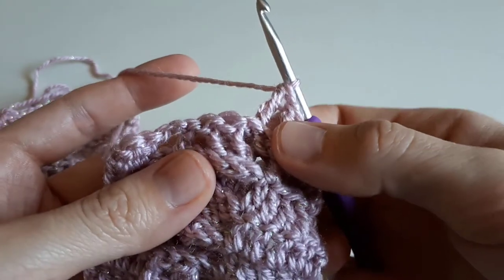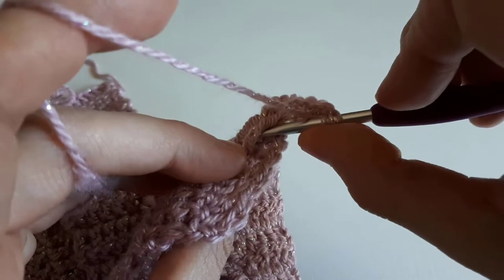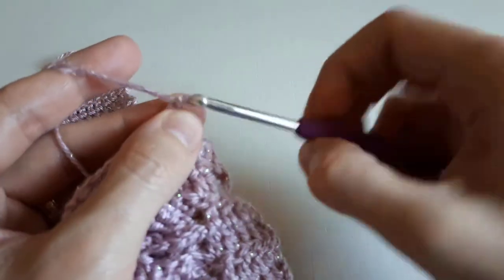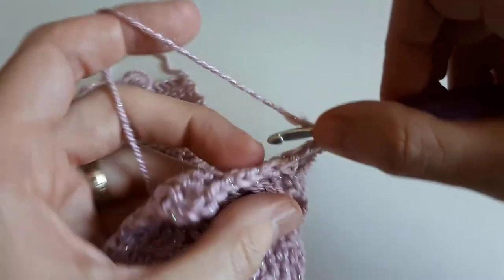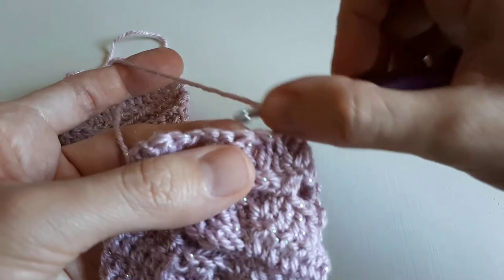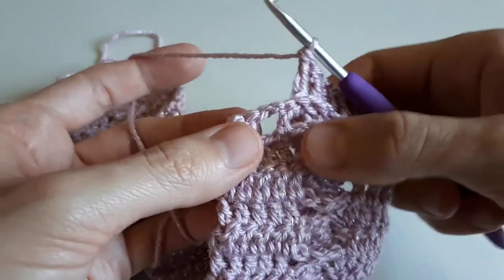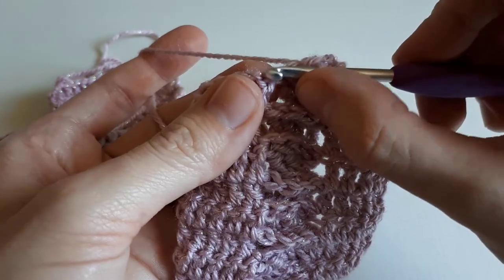And now we're going to work one triple crochet into the front post, so one here and one there. Yarn over twice, insert the hook through this space so you can get to the front post, just like this, pull through once, twice, and 3 times. Again, yarn over twice, put your hook through that space so you can get to this post, just like that, pull through once, twice, 3 times, and then one double crochet into the remaining 5 stitches, starting with this one, not with this one, but this one.